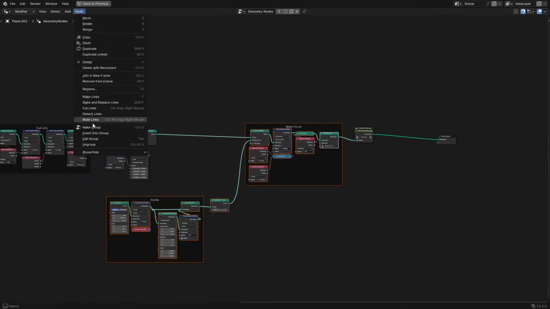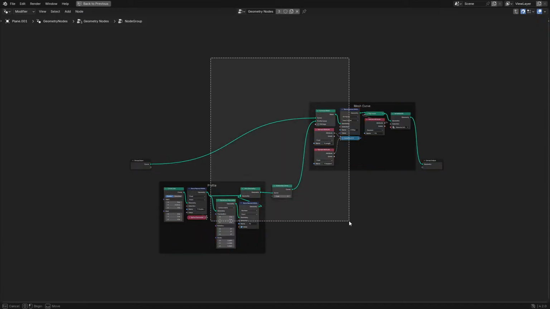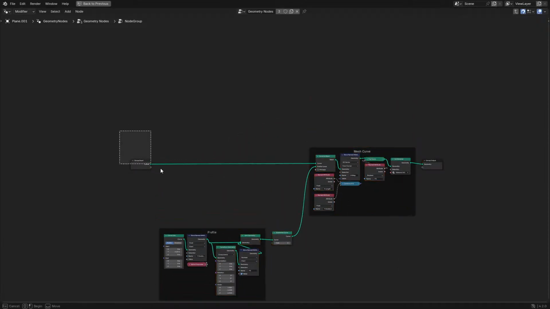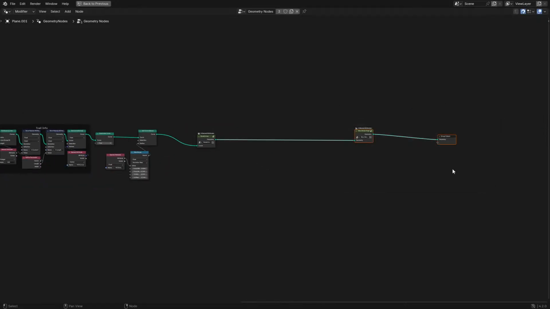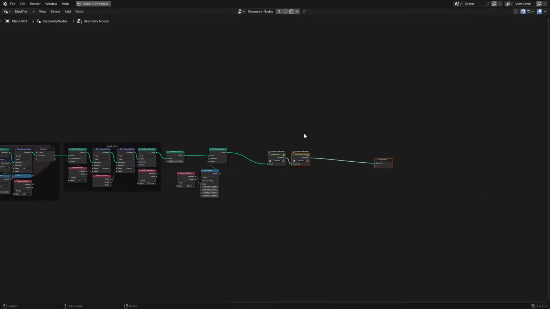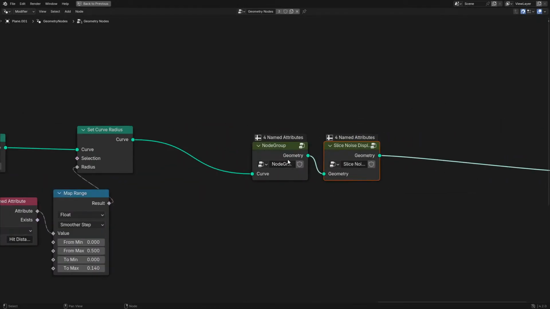Add node, make group. I don't like doing this because it's more difficult for people to follow along. But maybe, I don't know. Actually, chat, is it better to have node groups like this so that you can clearly see what stage happens when? Or is it worse because you can't see everything at once?